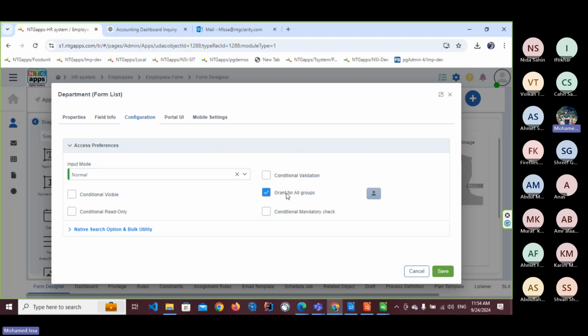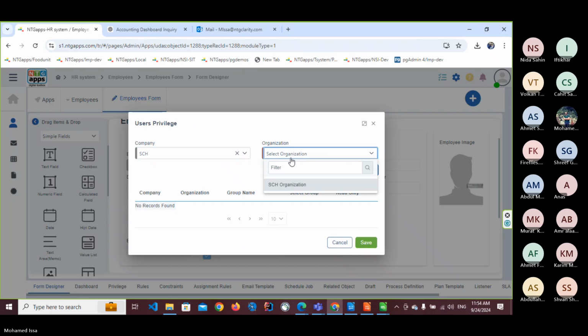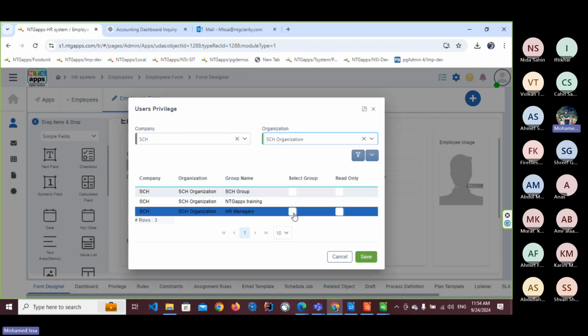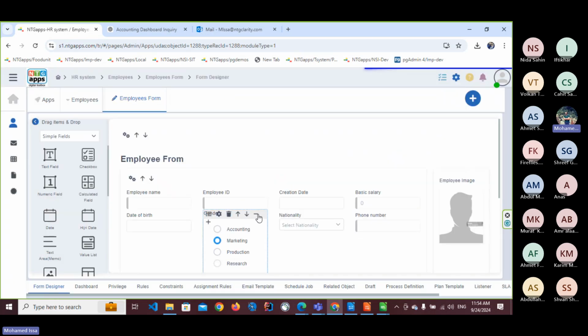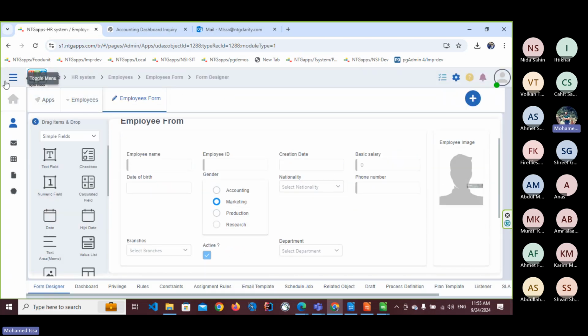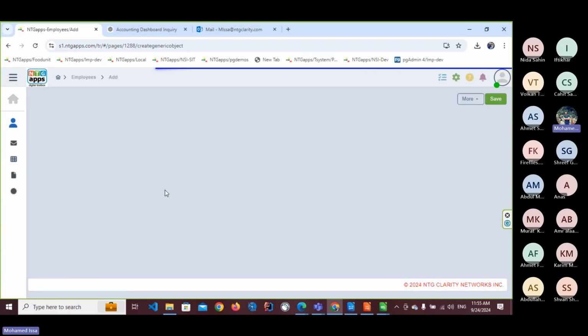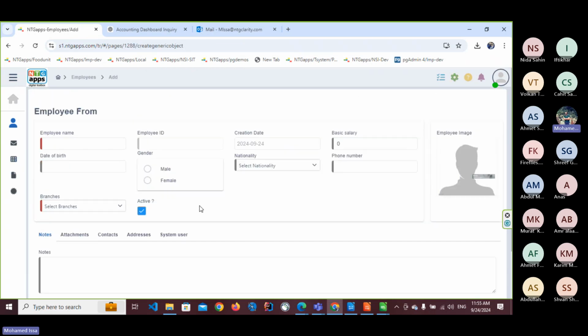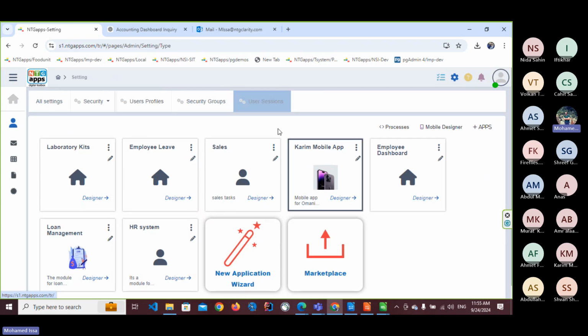Okay, I didn't save this one. Organization, I will select that only the members of this group will see this field, and save. I'm not assigned to this group, so I shouldn't see this field actually. So it's hidden now. I cannot see the department. If I assign myself to this group now, I can see this field.